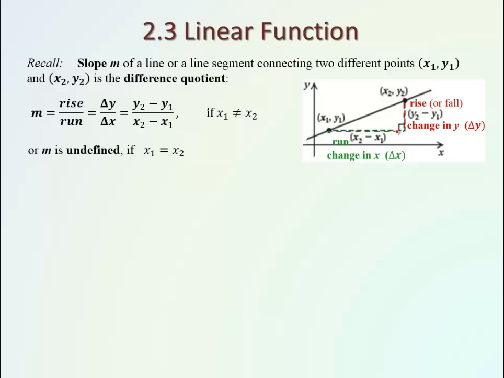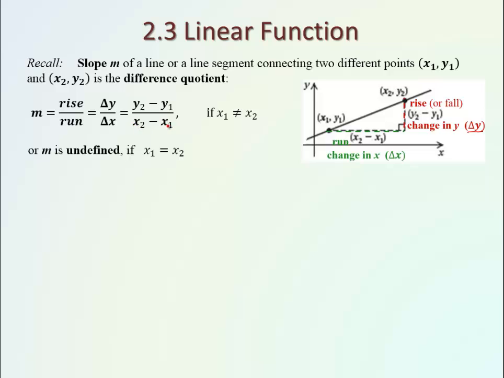In other words, slope is the ratio between the vertical change, or change in y. Sometimes the change in y can be recorded as delta y, which indicates the difference between y coordinates, over the change in x, which can be recorded as delta x, the difference in x. So the slope, which is customarily marked by a letter m, is either rise over run, or delta y over delta x, or the quotient of differences between y coordinates and x coordinates.